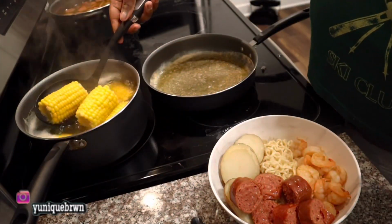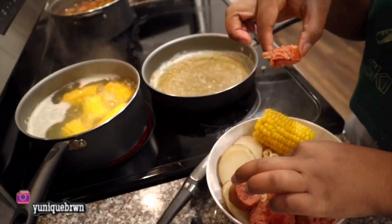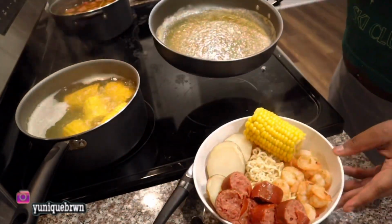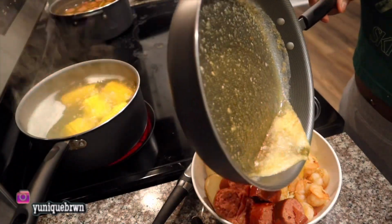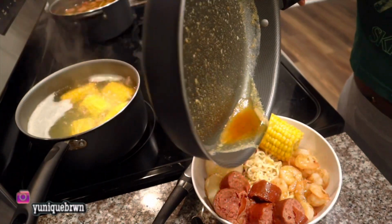Now, I already know you guys are gonna ask me about the butter sauce. The only thing I did was I melted a half a stick of butter and I seasoned it a little bit because it already had some seasonings on it. So that's all I did for the butter sauce, and then I just poured it all over.